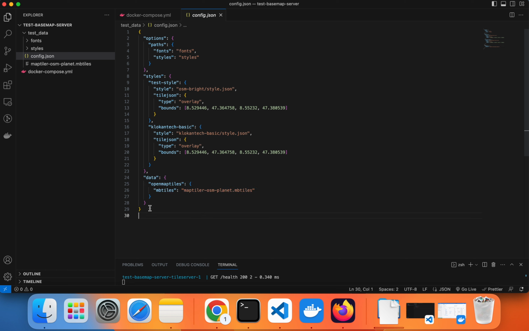This is a regular JSON file, and there is an mbtiles key, and you should match this value to the file you have. The file name and extension should clearly match so that it can find this file.